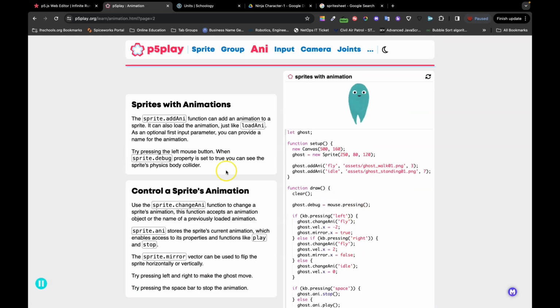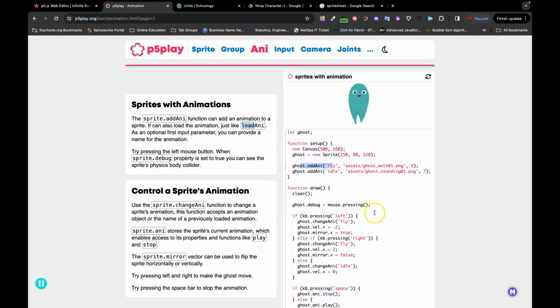Now here they have sprites with animations, so we can create a sprite, and we could put animations on there. They do have, let's see, an addAni and a loadAni function. Now the addAni is to add the animation, and it's just like preloading.